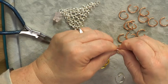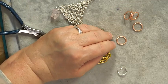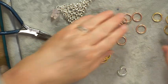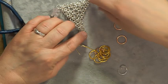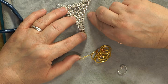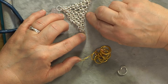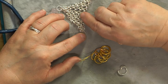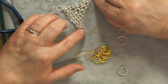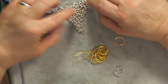So now I've opened all those, I'm going to move all those out the way, and I'm going to fetch a load of closed ones out. So we'll work with both. Just as well, I've got loads of these jump rings. You'll also notice on this top line here, we've actually only got 6. That's because we've got nowhere to attach it. So at the very top, we're actually only having 6 in. But I always start in a middle one. I start with the 4 and then I'll add that low row afterwards because that gives me my consistency. I'm starting in the middle, the end ones take slightly less.